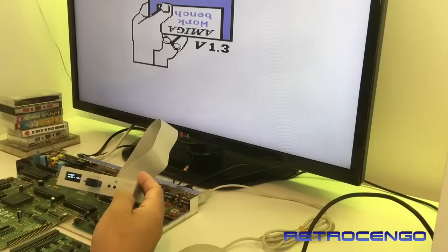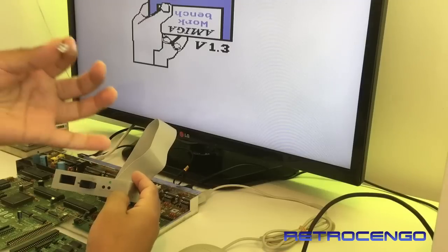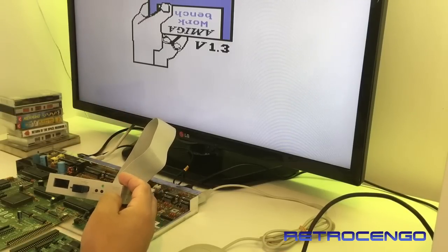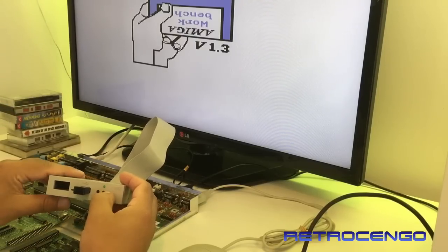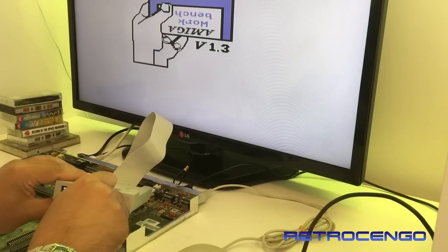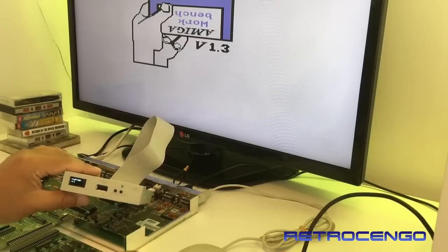As you can see, this Amiga, as you can see here, I am the first guy that opens it since 1992. It also has the mark on the backside, never opened, so I'm the first guy. But, well, this is bad, guys, this is bad. So maybe it's the Amiga, maybe it's the Gotek drive, maybe it's the USB.